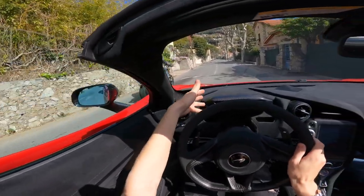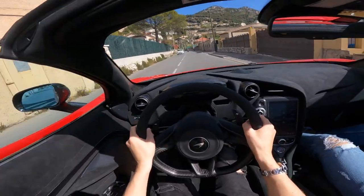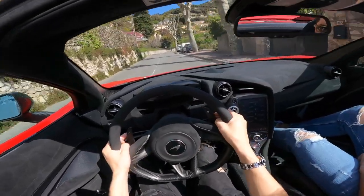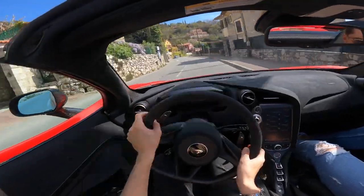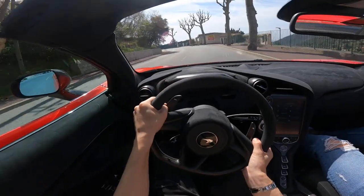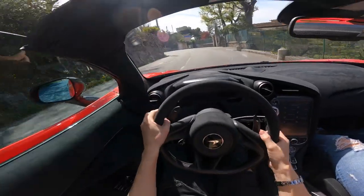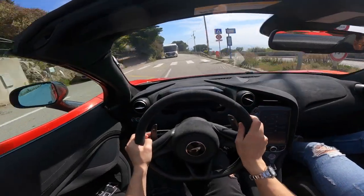Pressing a button brings up the dash or lowers it for a less obstructed view ahead. You've got buttons to lock and unlock the car, boot release on the left, and ESC off is controlled there too. The interior is basically the same as the 720S - very similar, since you could option a 720S with full Alcantara. There's no excess weight in this interior. One neat detail: you can change gear with each paddle individually - push up on one, down on the other.